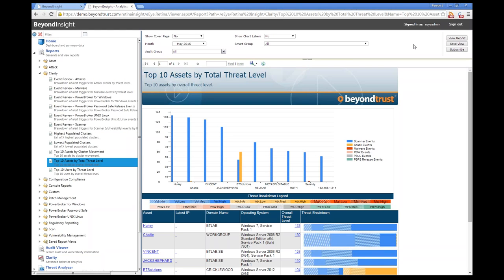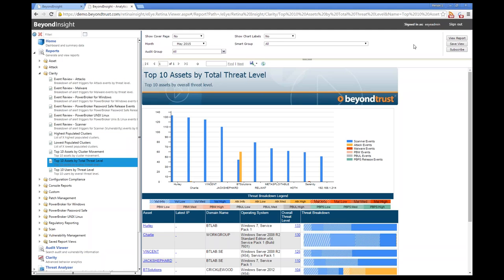Now, what happens if one of those machines gets compromised or the user starts to deviate from their normal operations? We're going to pick that up. Clarity is going to call out some of my cluster movements, which systems seem to jump around from cluster to cluster, which is a clear indicator that they might be compromised. Or again, do they have any malware associated with it?